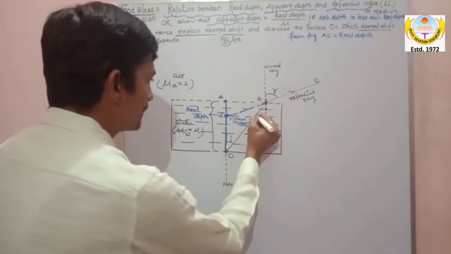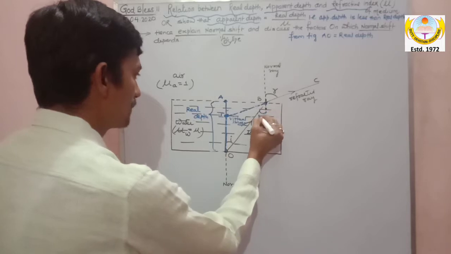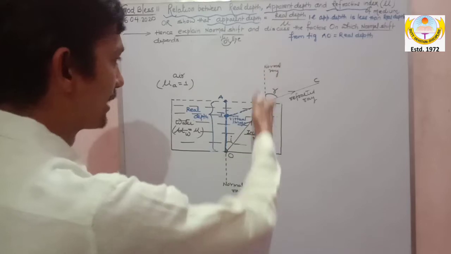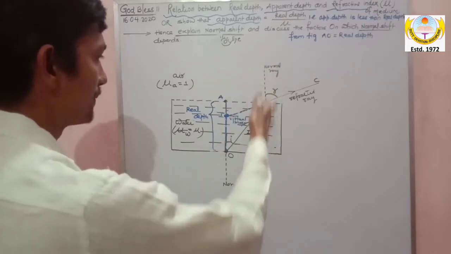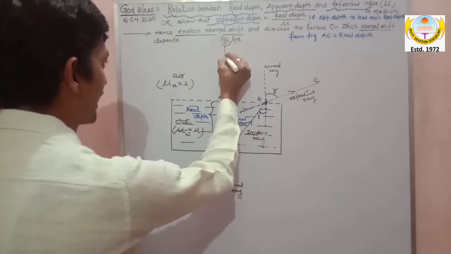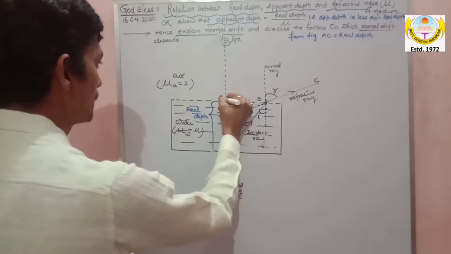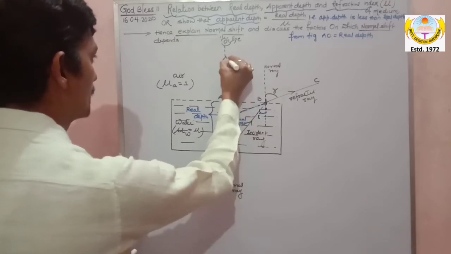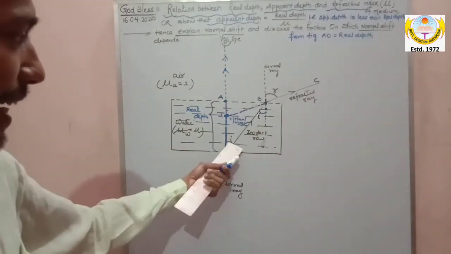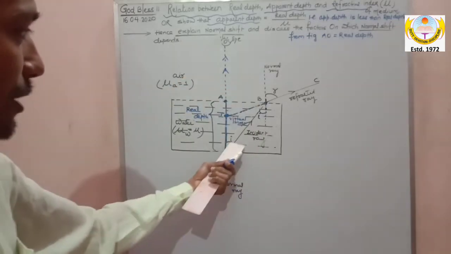Another thing, my dear, this is I, so I hope this is also I. Alternate angle, this and this, because this line and this line are parallel. I can draw like this. Here is the arc I, and here the ray going in I. You can see the diagram carefully. So here is angle I, so here also angle I, because this line and this line are parallel. So this is the alternate angle.